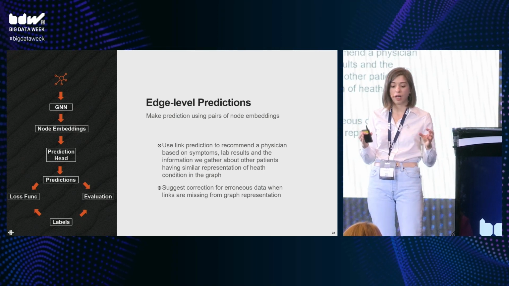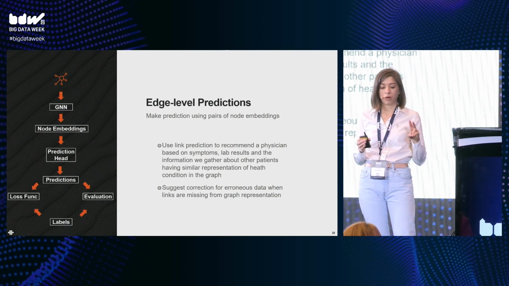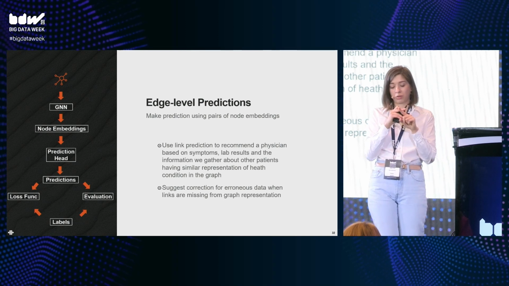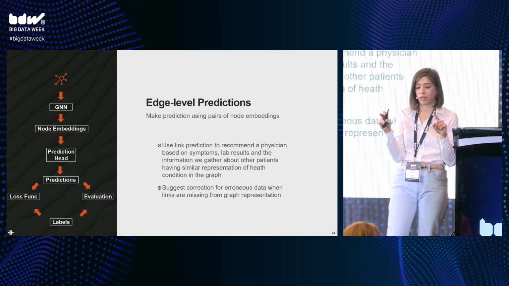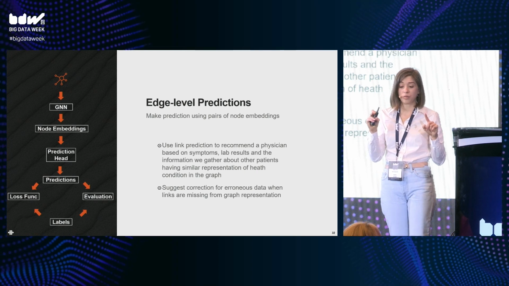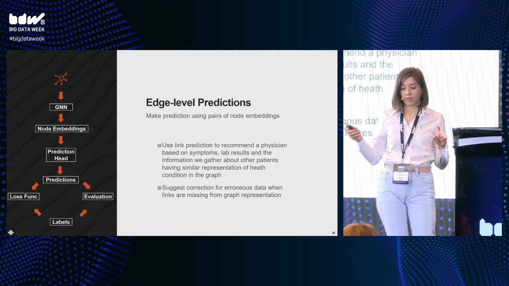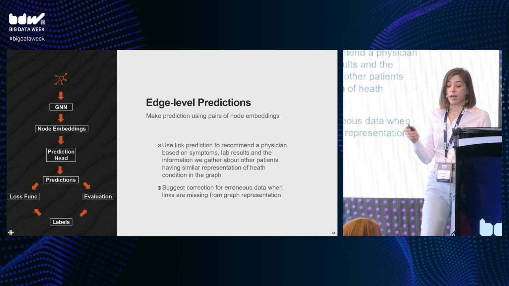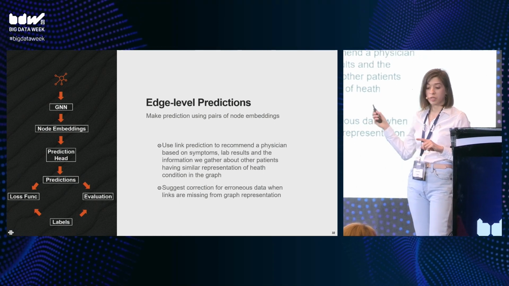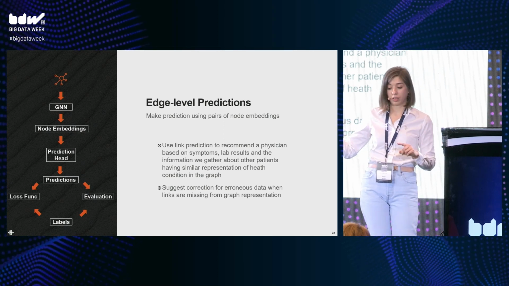Next, we can do edge level predictions. This means that our prediction head in this case is going to be formed by a pair of nodes. So I'm concatenating the embeddings of two nodes, and this is basically going to describe the link between them. And I have an encoding for that link. I can use that to predict, for example, a recommendation. I can recommend the physician based on the local context in the graph explaining the symptom and the lab results. And I can recommend that because I have learned from other examples that patients with similar symptoms and similar lab results had a good diagnosis with this specific doctor.